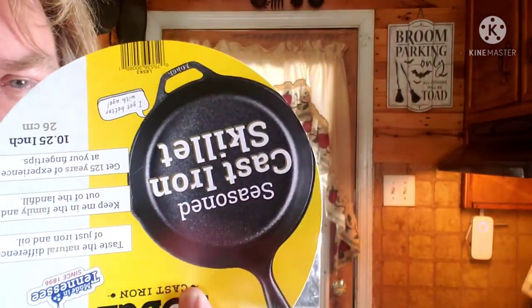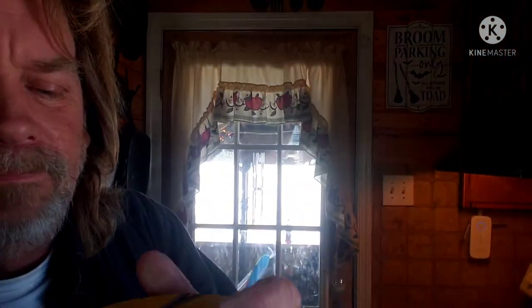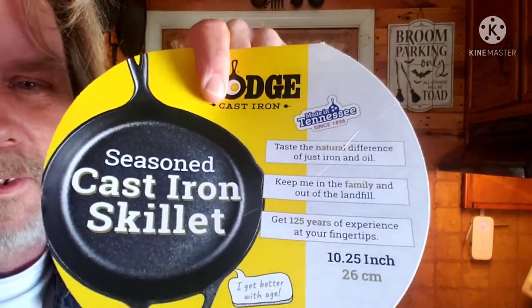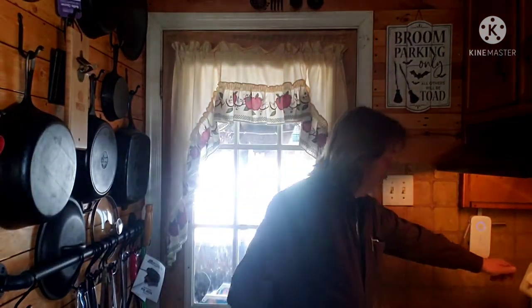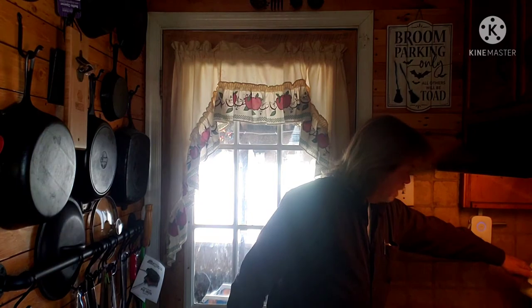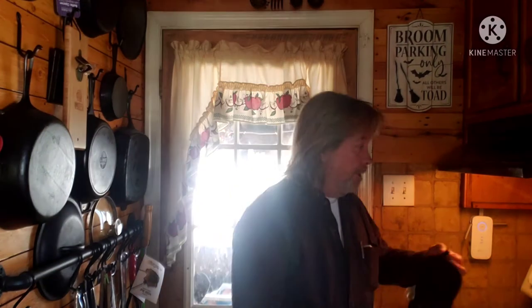There we go. Anyway, just bought this. And what I'm gonna do, I've never used one straight out the box before, so we're gonna give it a shot here. The only thing I've done to this so far is I just rinsed it out with some hot water and dried the water off. Now we're gonna put it on the stove, heat it up a little bit.